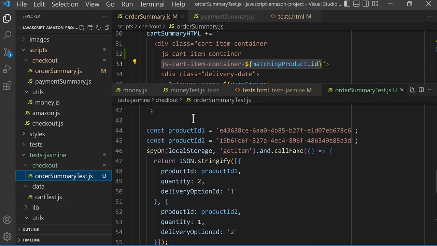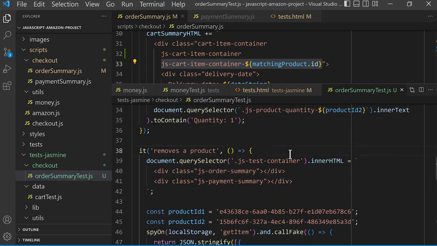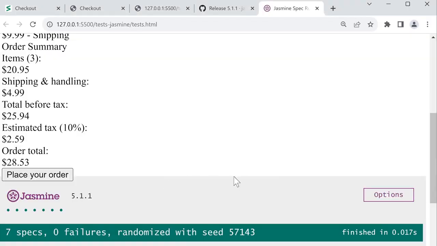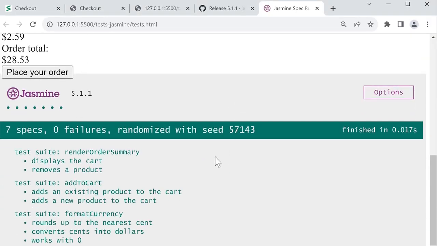So we'll scroll to the top. And at the start of the test, let's mock setItem using spyOn, localStorage, comma, the string setItem, and save. And we'll open the test page and make sure that the test still passes.